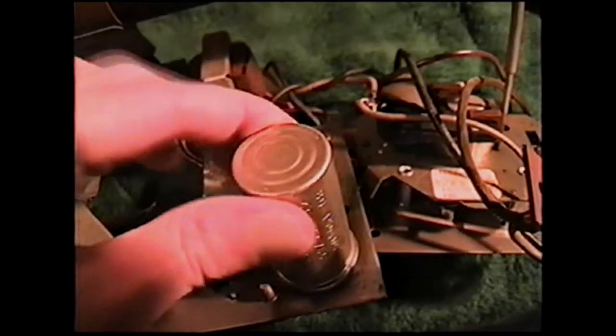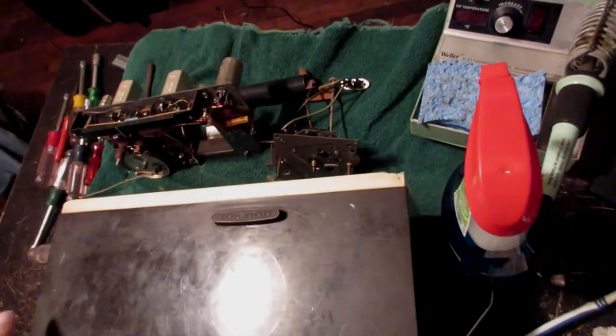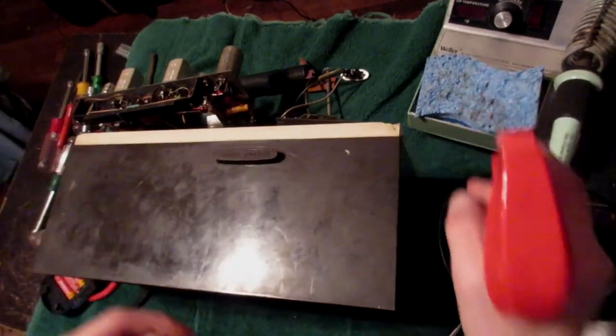This is a unique filter capacitor. It has this weird thing. I'm gonna leave it. I'm just gonna place the capacitors under it. But yeah, it's in pretty good condition. Here's the clock. That was a bitch to take out. Okay, let's see how good the cabinet is.